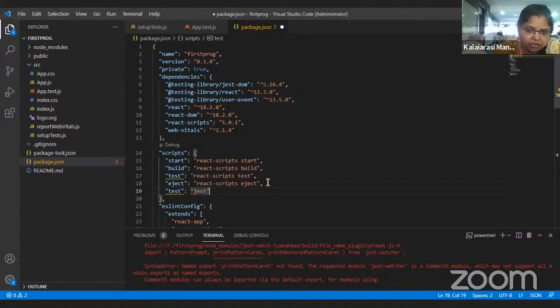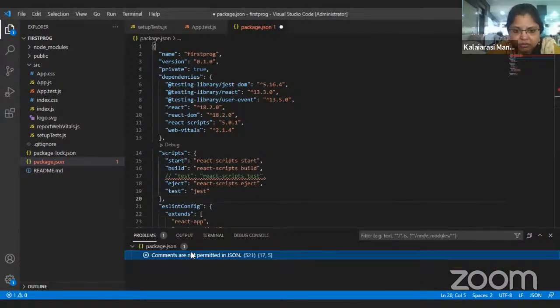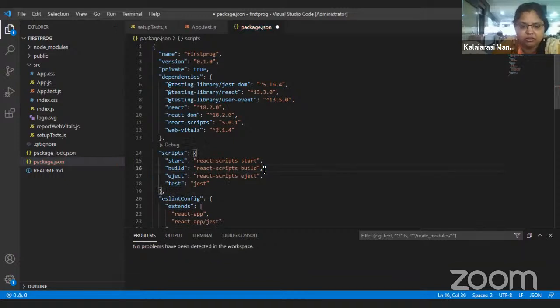Okay, here react-scripts is already present, so now we can comment it out. Okay, since comments are not permitted, let me just remove them.